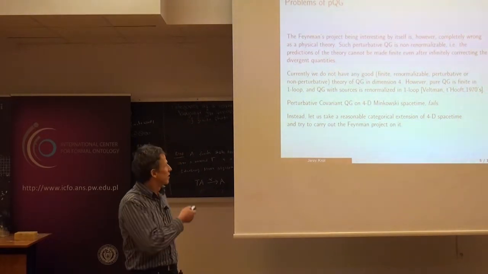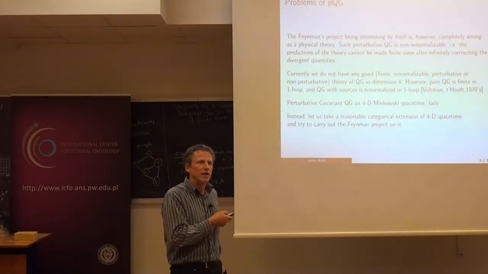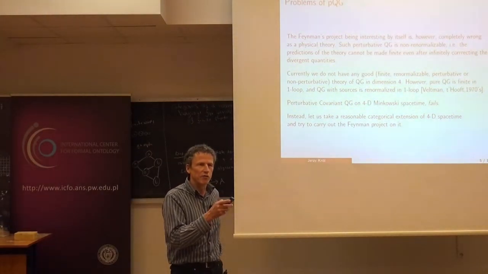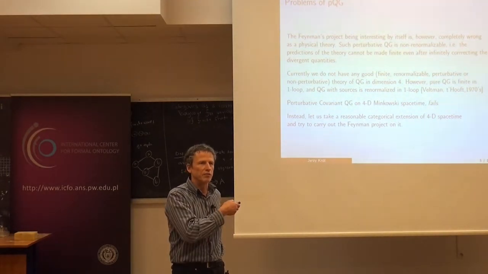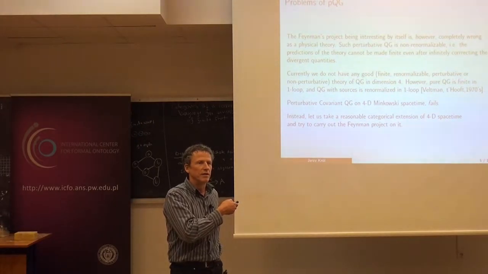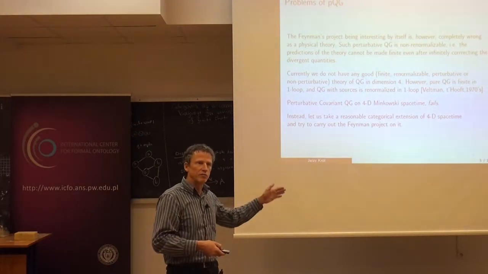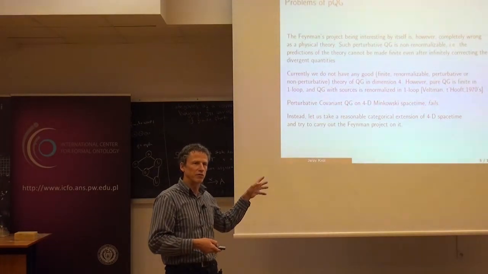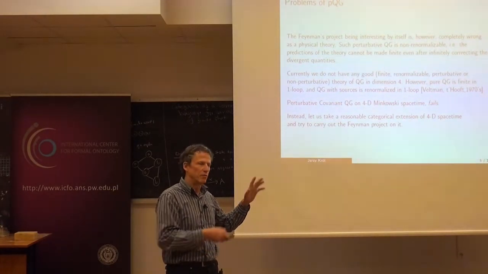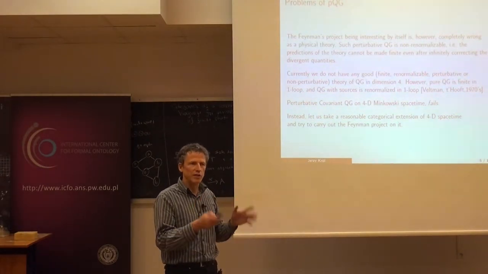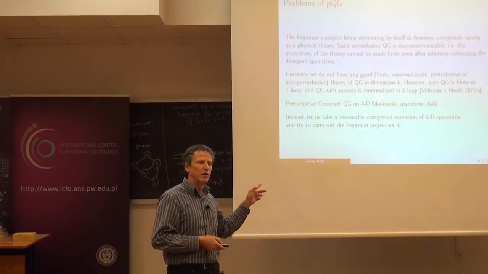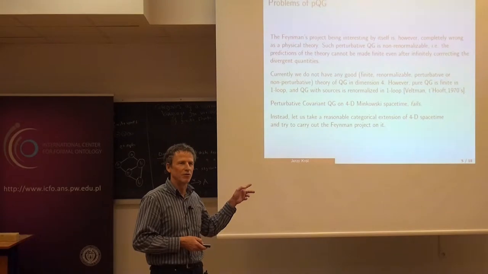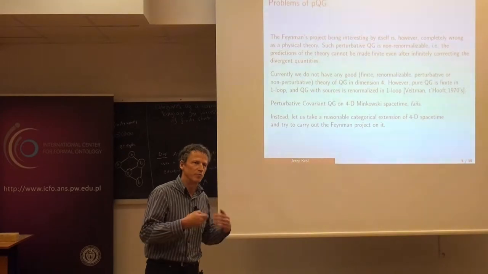Okay, I mentioned that already: at tree order, from Feynman diagrams, you get general relativity. It is also a result of Feynman from 1962. Yes, from the linearization, from this sort of quantization of the linearization, starting from Feynman diagrams at tree level, you get general relativity. I will show here how to get Newton's law from the tree level of the diagram. But the original result of Feynman is more general.